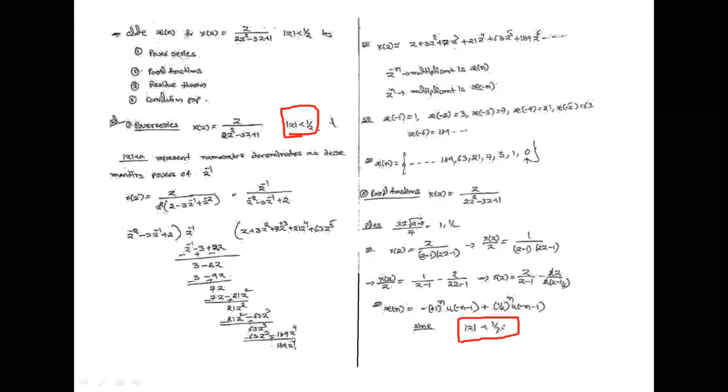Note the value here. Less than means definitely the terms you can write in the left-hand side. Greater than means all the terms you can write in the right-hand side. Whenever there is a value in between, 1 or 1 by 2, we can see which is greater or less, and write it according to those values. Okay. So we completed the power series method and the partial fraction method for the given X of z.